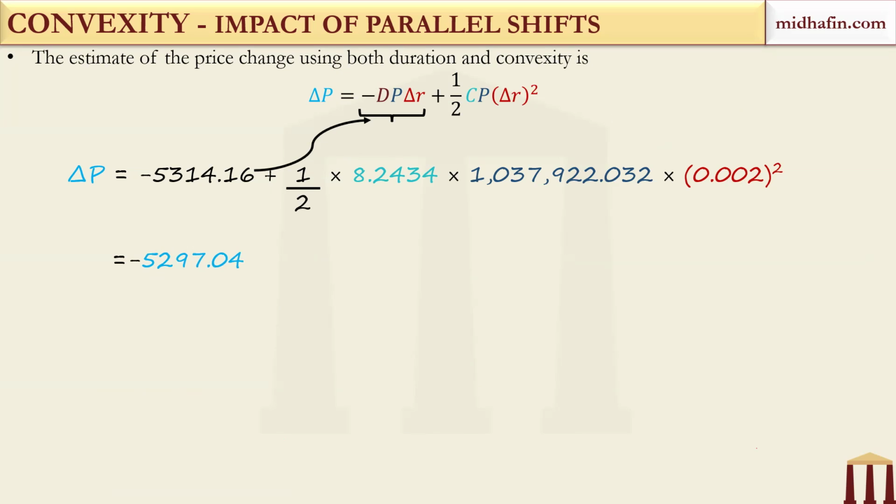Now just increase this manifold, let's say by 1,000 times. Let's say the portfolio was $1 billion. So the difference would be 0.1 times 1,000, that is $100. So from $17,000 of discrepancy to just $100: when we were considering the duration, the error was $17,000, but when we use duration along with convexity, the error reduces to just $100. So that's the benefit of convexity. It adjusts the change in the bond price. It takes into consideration the non-linear nature of bond prices.